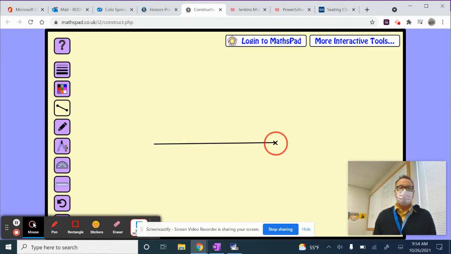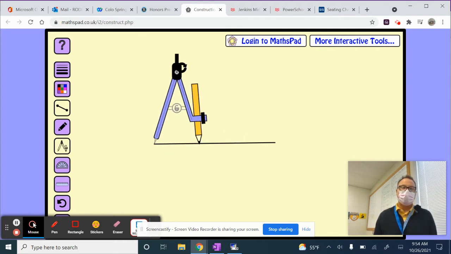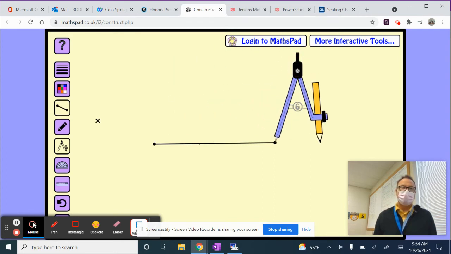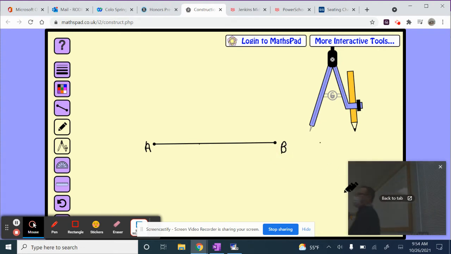Now, let's call that segment AB. And the worst part of the online geometry tools is the writing utensil is just trash. It's so bad. But let's see if I can do it. There is a pencil here, but look how bad it is. As long as you don't lift the pencil up, it's okay. But as soon as you lift the pencil up, it's just gone. Okay, y'all see that? So there's AB. Any questions with that, guys?